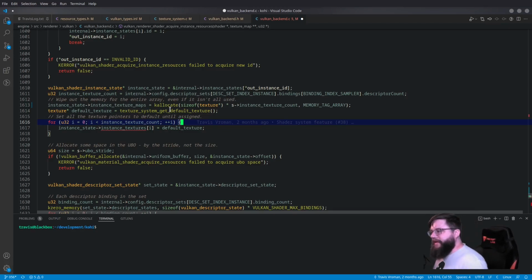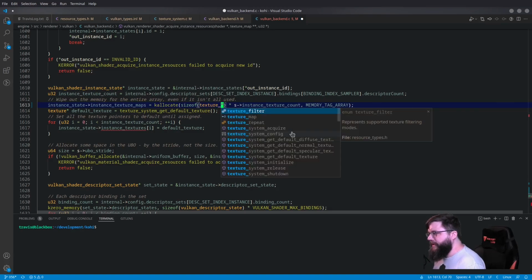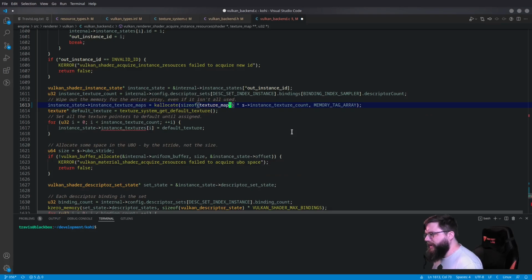Anyway, back to this. So we have our instance state, instance texture maps. So here is where we allocate an array for that. So obviously we need to change this size of texture to size of texture map pointer, which is technically the same thing because it's just the size of a pointer. But just for making things consistent, we're going to go ahead and update that as well.